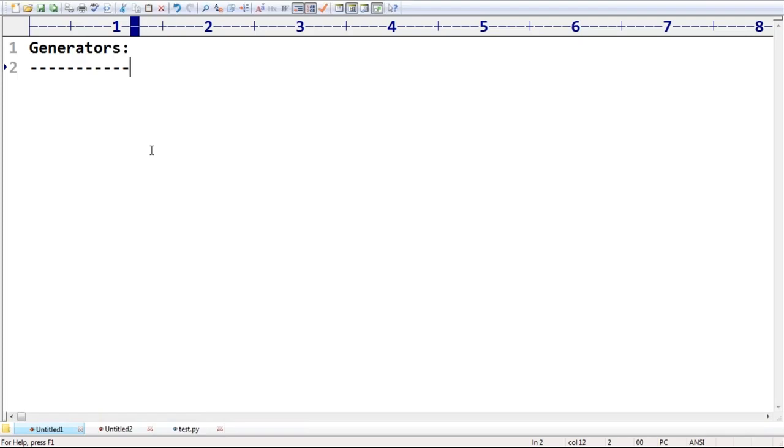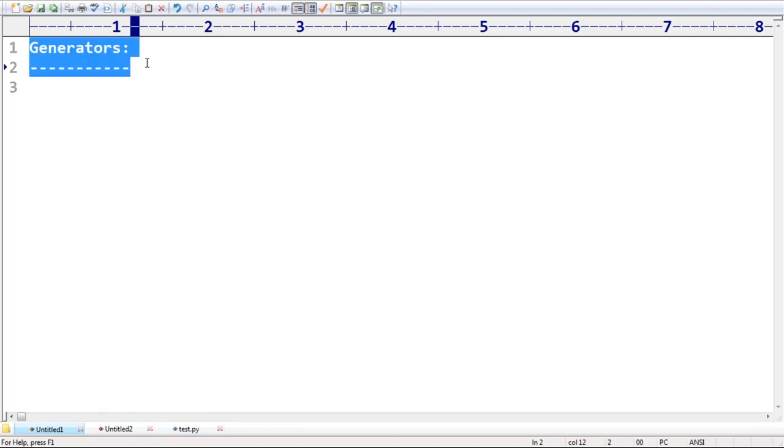Normal collections and generators, what is the difference? In a normal collection, the values are always going to be stored in memory. That's why, performance-wise and from a memory point of view, it is always a bigger problem. Sir, if you want to generate a big sequence of values, it is better to go for a generator.